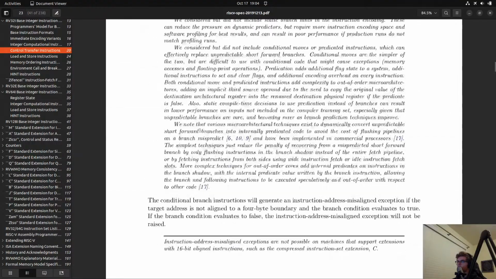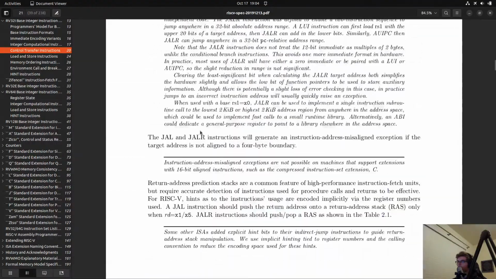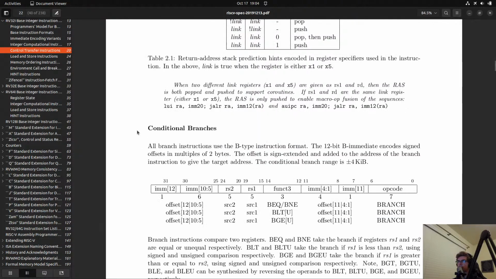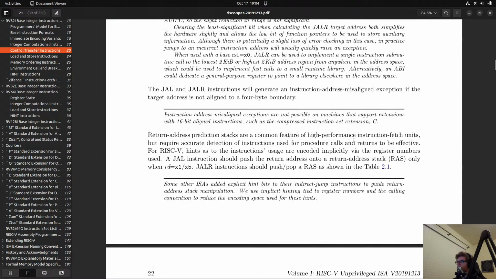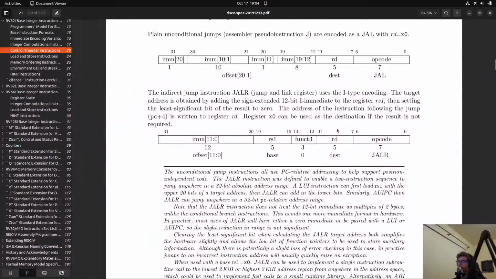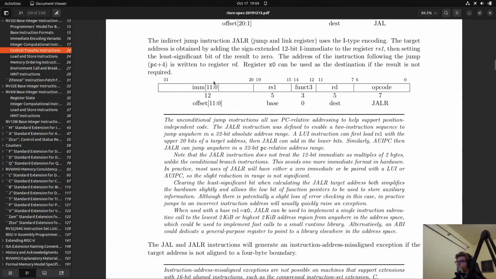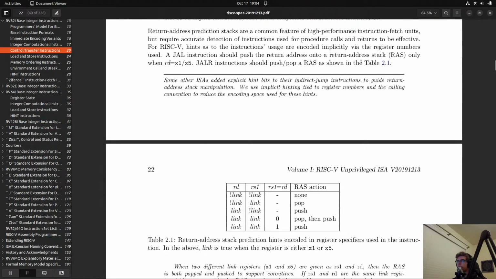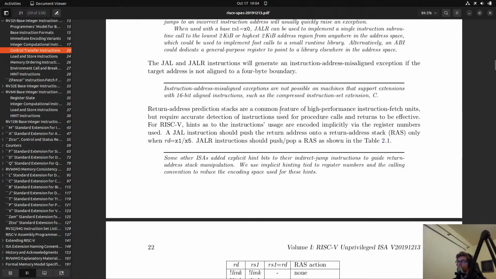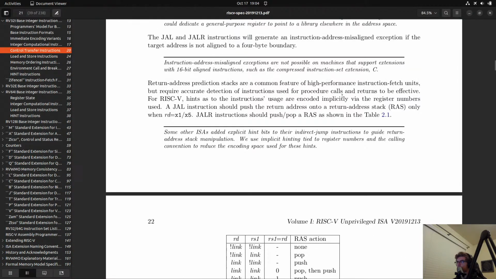And I want to see where the J instructions are. Yeah, so what we want to talk about today is pipelining. Sorry, not pipeline. Well, pipelining probably, and branch prediction, and specifically this note on return address stacks here, which is kind of an interesting thing to include, and talk about how J format instructions help give hints for return address stack usage.